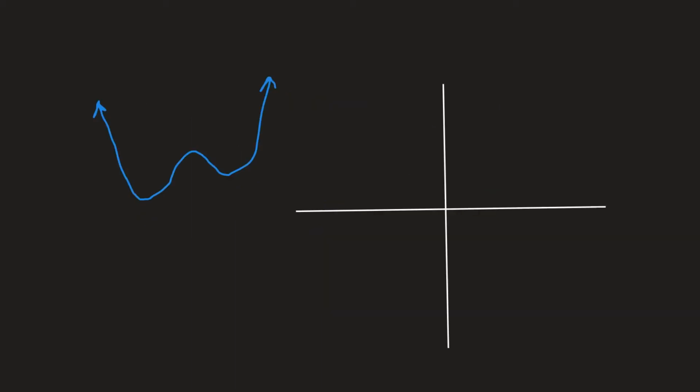Okay, so this is what a 4th degree would look like. It would be up on both sides. So we know it's not going to cross over here at all, but it crosses over here up to 4 times. So that would be 4 times, or maybe just 2 times, or not at all. So that's what we mean by 4, 2, or 0.